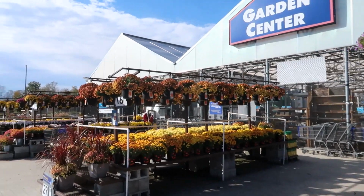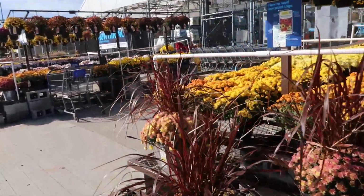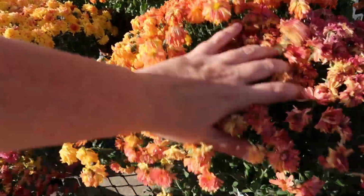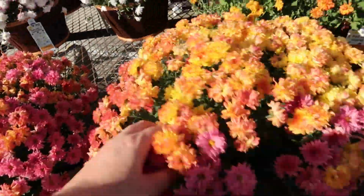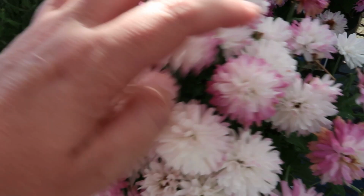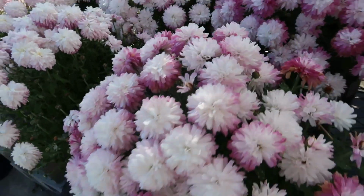They've got a huge selection of mums. I mean, don't get me wrong, I love mums, and I love these fountain grasses that they put in there too. I love that red burgundy color. Oh, and these tin pots, they're super cool. But I mean, the mums are done. Like, these are done. There's no sense in even paying half off. They're just done. But these Monrovia ones, look how super fluffy they are, and look, they turn colors, white to purple. Ooh, that's pretty.